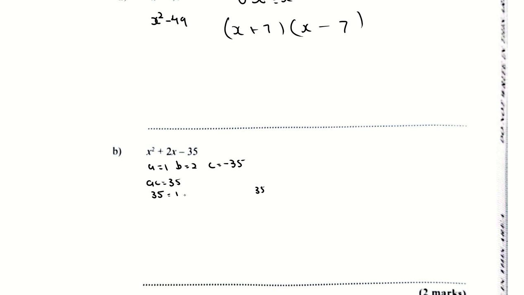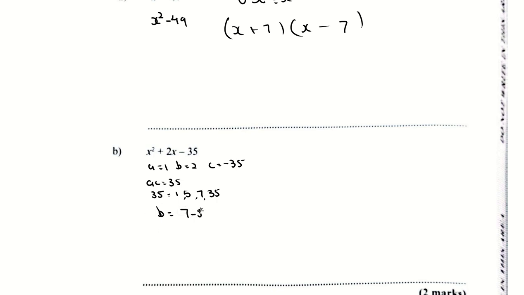Could 2 go into 35? No. Could 3 go into 35? No. Could 4 go into 35? No. Could 5 go into 35? Yes. 5 and 7. The only number between 5 and 7 is 6, and 6 cannot go into 35. So these are all your factors of 35. Then you ask which pair, the first pair is 1 and 35, and the next pair is 5 and 7, would you add or subtract to get B, which is 2? So B could be replaced with 7 minus 5.